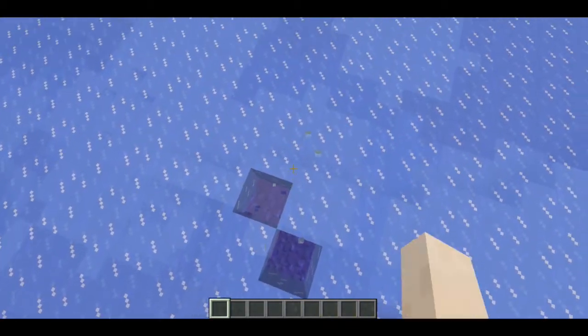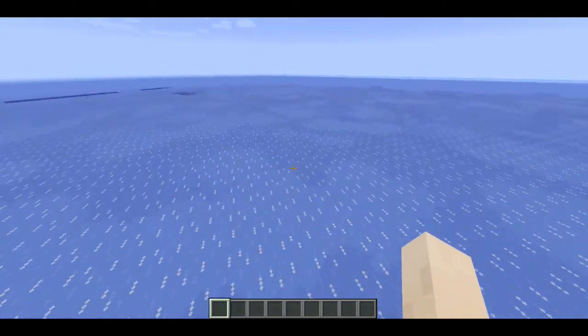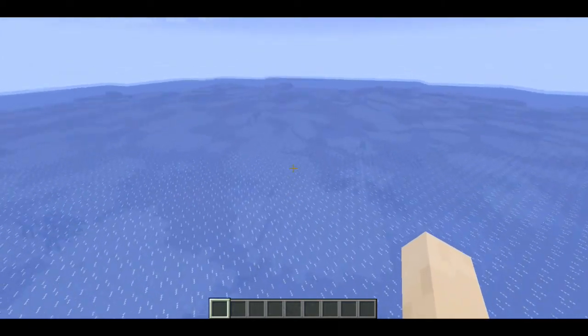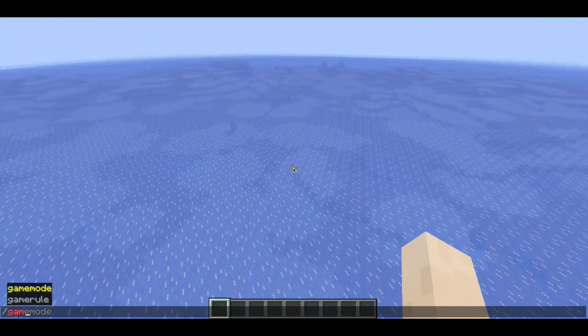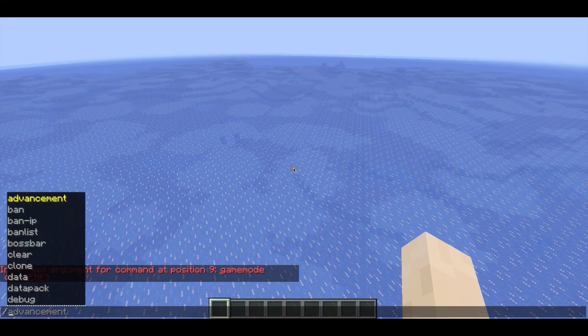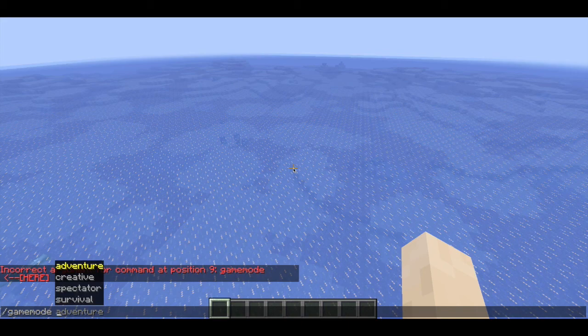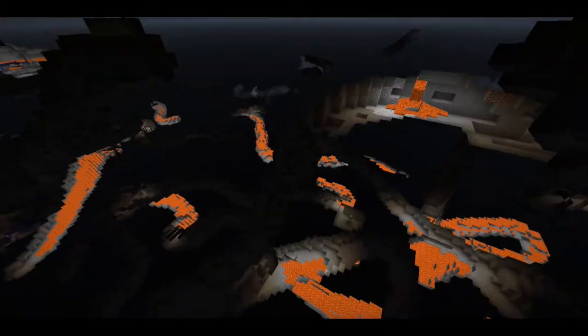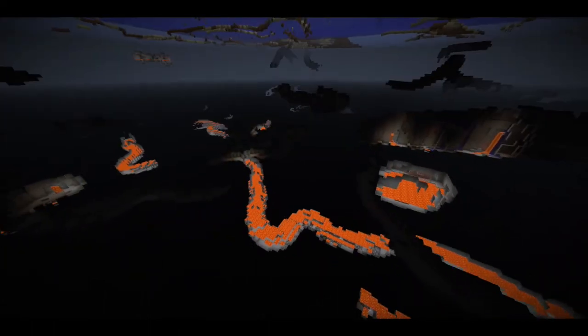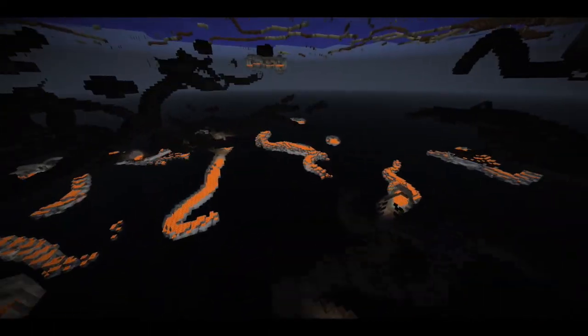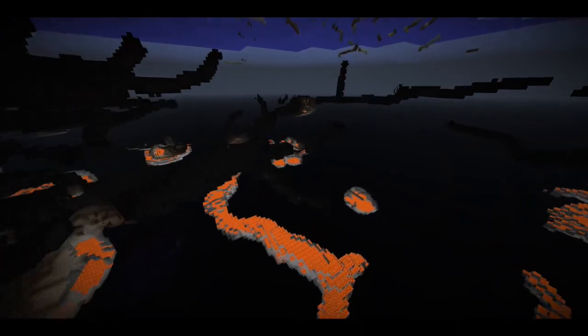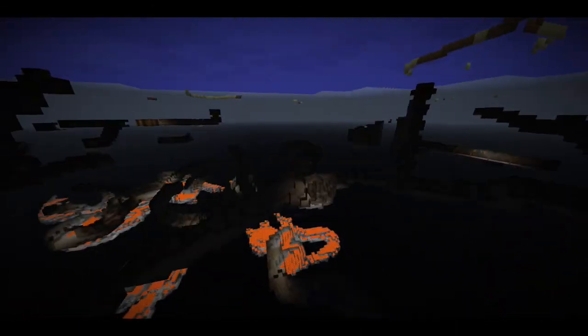wow, there's literally nothing to see here. It's just ice. I don't even think there's anything that even spawns here. I don't think there's any mine shafts here, so we're just wasting our time again. Let's see. You could go to slash gamemode 3 or spectator to see if there's anything else. Okay, so there are caves. So I guess you can get wood from dungeons and stuff like that. But other than that, this is a world I would not choose because it's just so boring on top and just normal Minecraft at the bottom.